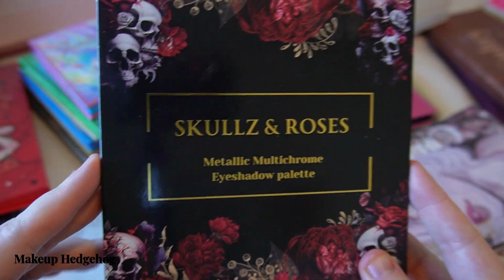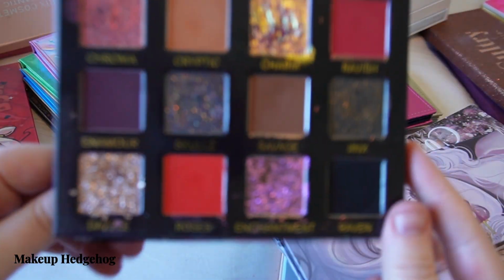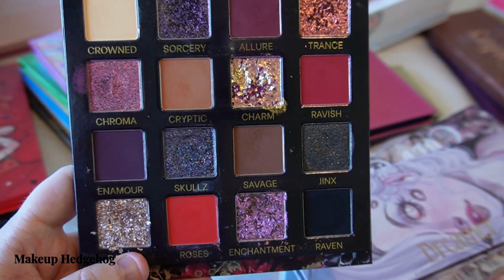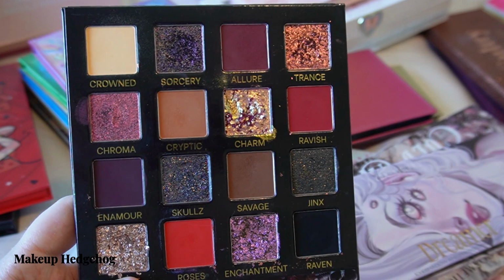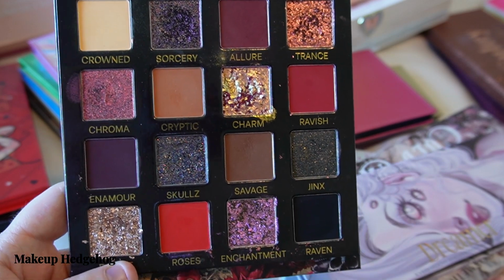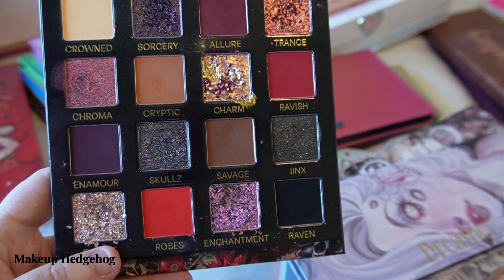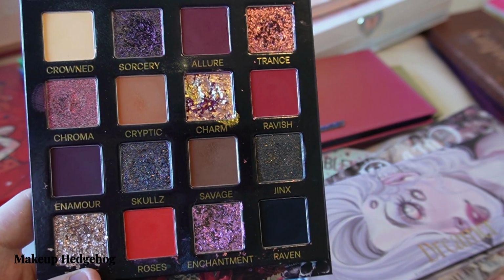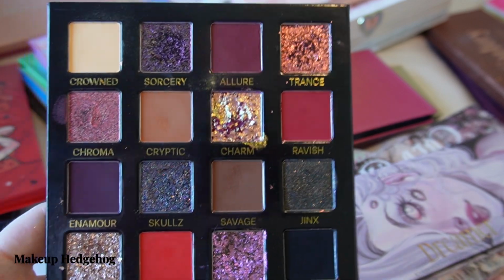So this is the Kaima Cosmetics Skulls and Roses palette, and this is a new UK indie brand that I think got very popular during this year's Valentine's when they released this. Something to consider, there is actually a pile of makeup on my desk currently, and there are cheek products and eyeshadow products in there that are not featured in this one because those are still waiting to be tried, and I want to feature them in a separate video. So probably in a couple of weeks' time, now that I again have time for filming, you will be seeing a video that includes some products that are not included in this declutter, and if I film the cheek and lip product declutter, then you won't see those products in that either.